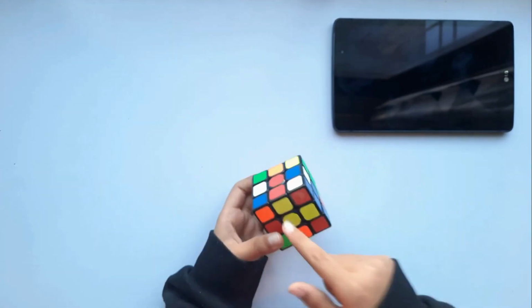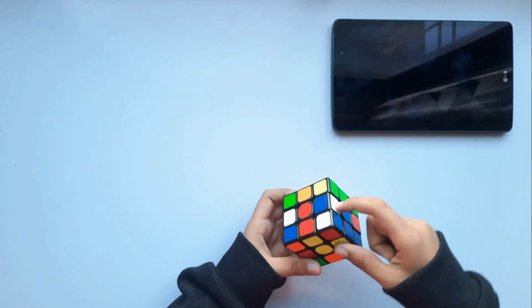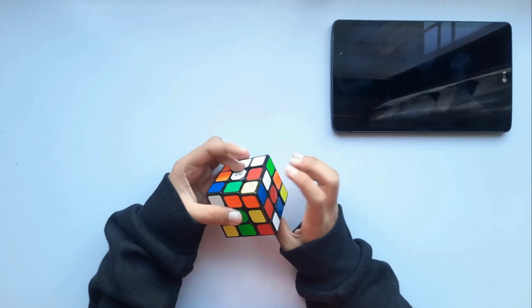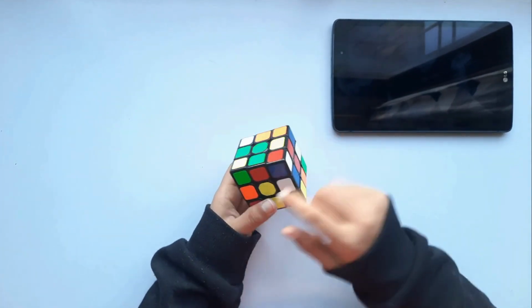To make that, align all the white pieces right here. For example, this blue piece needs to go here. So I just do one U-turn and then it's done. Another one is here. So what I do is just move this center up.